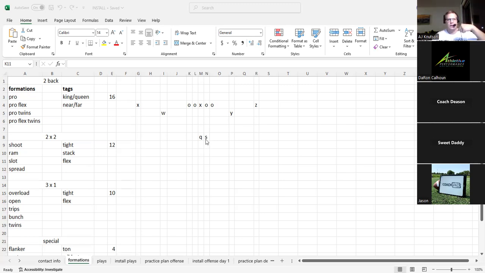For us. Other guys might have a term for their back, and if they want them right or left, might even be a color. They may say shoot tight right red, and that might put the back on the right side. And you can say lucky for left. It's simple terms like that, but you should have them written down, and you should be able to hand them to your coaches and players so they understand, so you're all on the same page when it comes to formations.